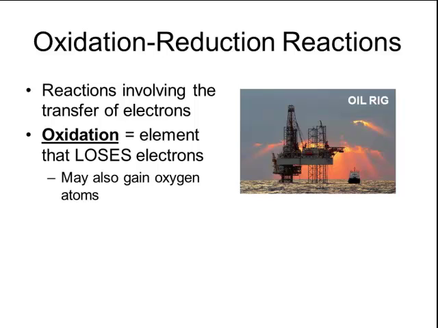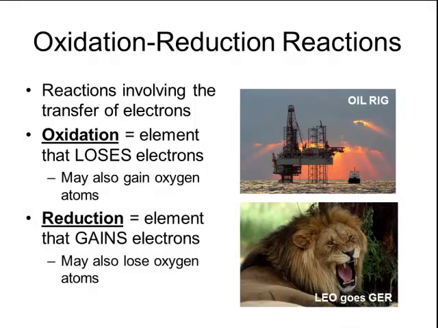The reason we use the term oxidation is because the old definition meant that elements that were oxidized would gain oxygen atoms. But the more modern definition expands our understanding that oxidation is a loss of electrons. The second half of an oxidation-reduction reaction is the reduction part. Reduction means that an element gains electrons. Again, the word reduction comes from the old definition where a chemical in the reaction would lose oxygen atoms and therefore be reduced. But we've changed the definition to be a little bit broader so that it includes other elements other than oxygen.